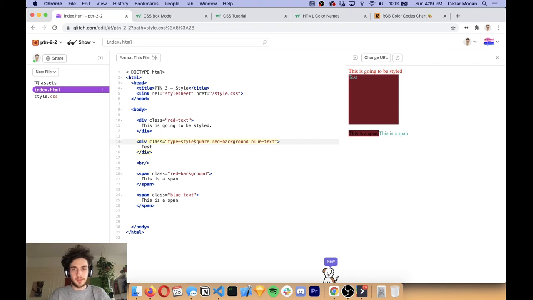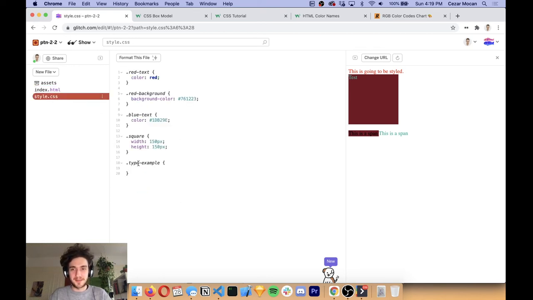Actually, I'll call it type style. Maybe text style. Yeah, text style is better. Naming CSS classes is always such a pain. I'm sorry for changing my mind all the time. Text style. All right, and the first property we're going to look at is font size.